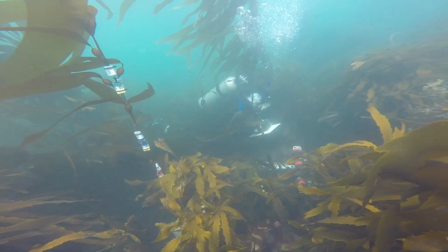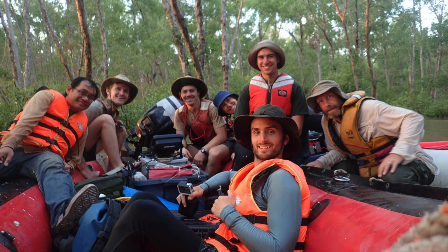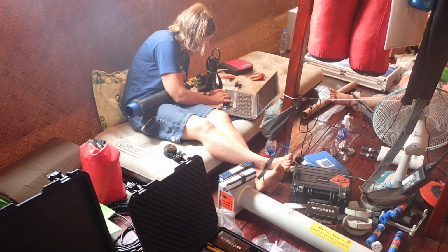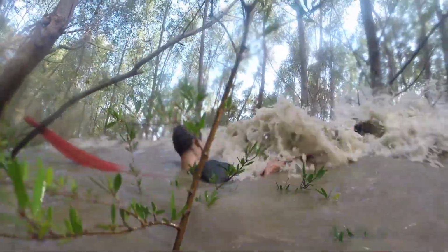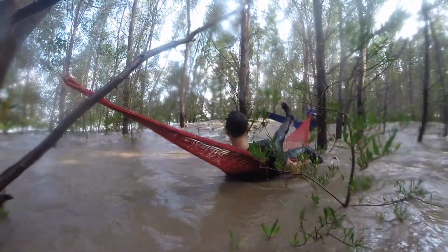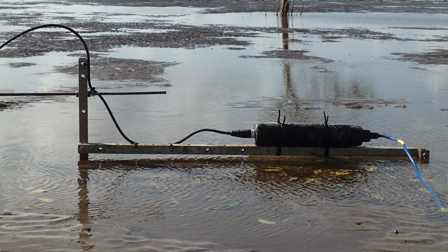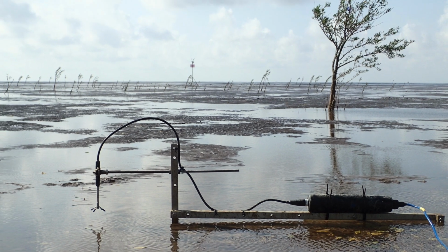I've received funding from the Office of Naval Research in the USA to work on a project in the Mekong Delta in Vietnam. We looked at what happens to the sediment that enters the Mekong River. And one of the key things we were looking at is the processes that control where that sediment goes. If the mangroves, for example, are accreting or if they're in an eroding area. These regions are under threat from land subsidence and sea level rise. Places in the Mekong, they've removed the mangroves and replaced it with shrimp aquaculture, but then that also removes the protective functions of these trees.